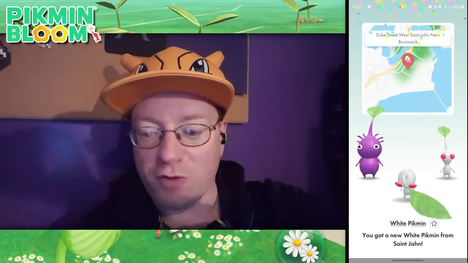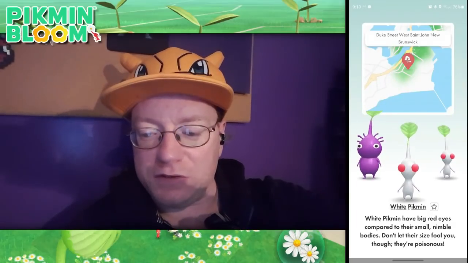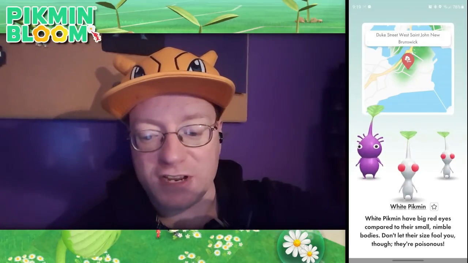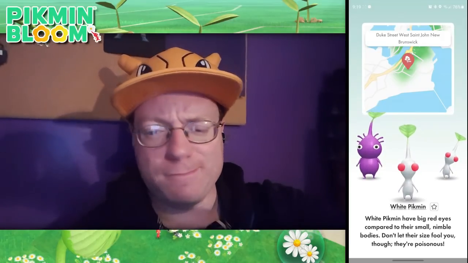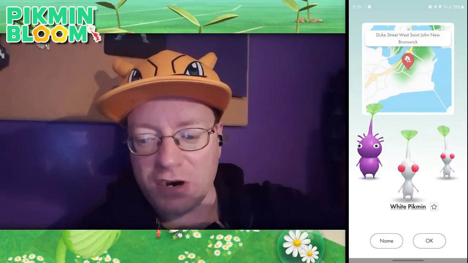Wonder what decor outfit you'll have. So I got a new white Pikmin. I will favorite you. White Pikmin have big red eyes compared to their small, nimble bodies. Don't let their size fool you, though. They're poisonous. Why would their size affect whether or not they're poison? I don't know. We're going to throw a star on you.